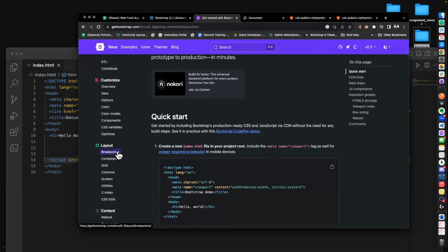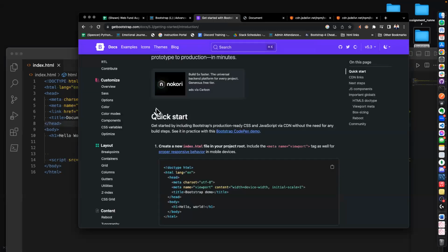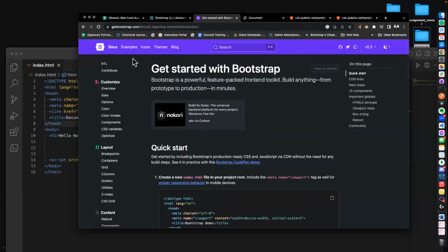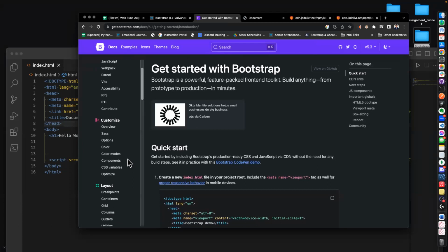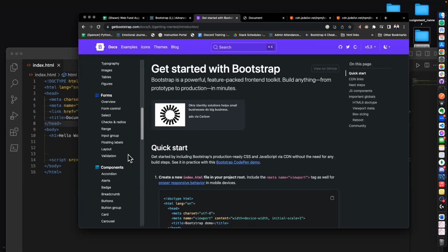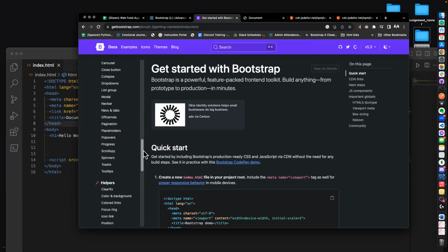Great segue. So let's talk about why we need these. Let's look at our documentation on the Bootstrap website. I go here by clicking the docs at the top left of our nav bar. When I click the docs button, I'm able to scroll on the left nav bar column and look through all of the different available options that Bootstrap offers.